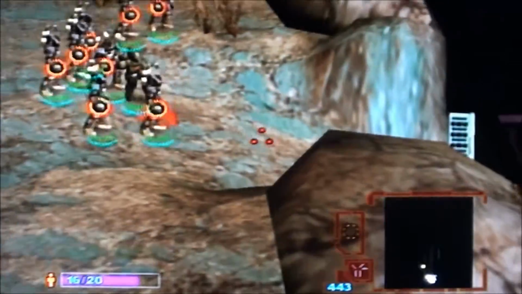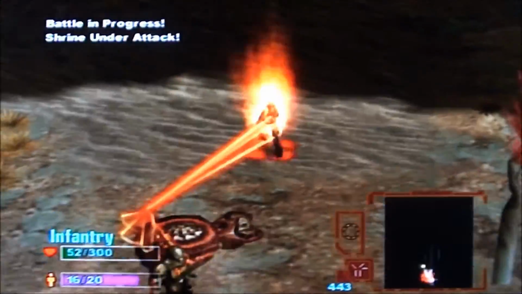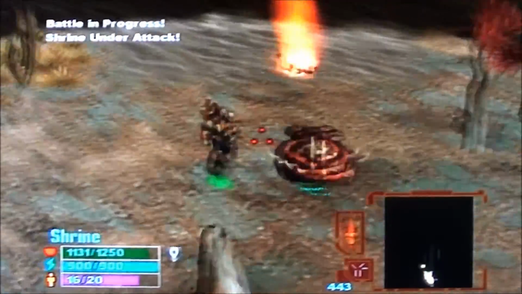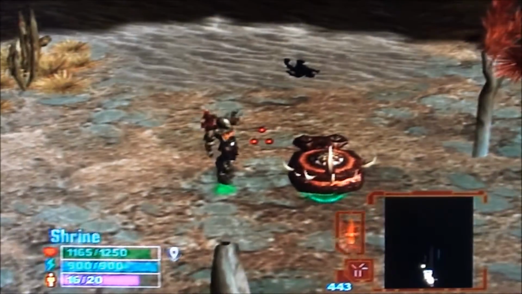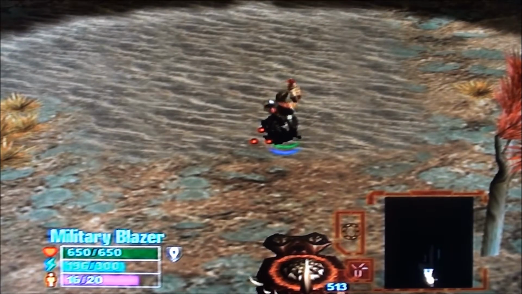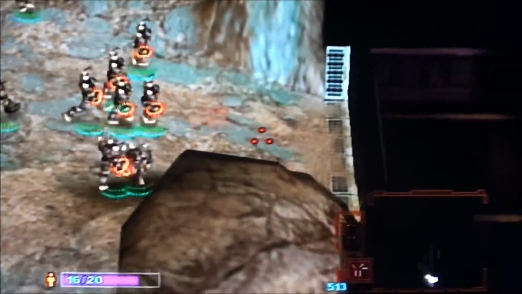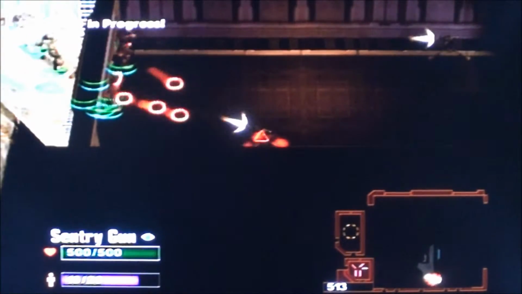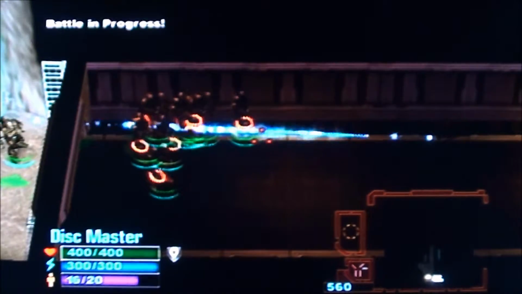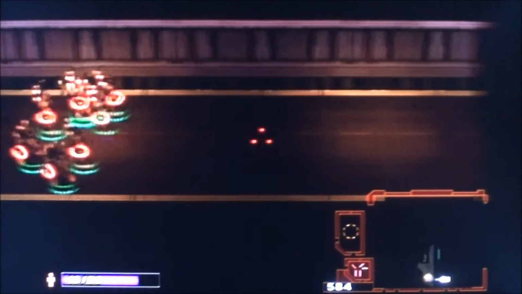I'm gonna leave the blazer to guard my, shit, what's it called? Shrine. Shit, I'm under attack! Alright, that's not... Alright, take his skull. Still don't got enough for a freaking, what do you call it? Vanguard. Now there's gonna be sentry guns all over the base. Keep going.